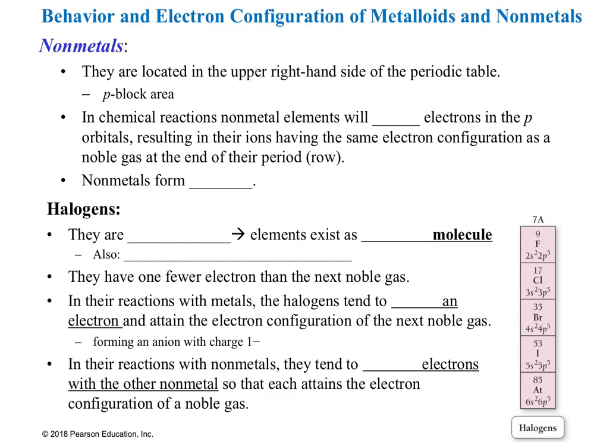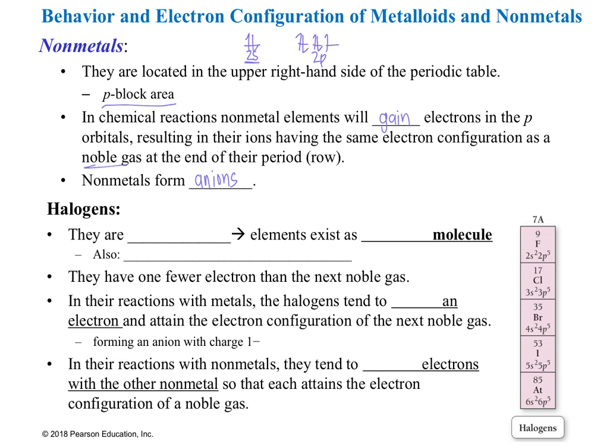Now our nonmetals are in the upper right-hand side of the periodic table. They are only in the p block. Now if we think about a p block, so let's say I have like 2s and 2p. So for something like fluorine, which has 2s2 2p5, our metals only had a couple of electrons in the 2s orbital. So if they lose those, they're like their noble gas. Now once we get to the nonmetals, they're actually really close, like neighbors with their closest noble gas. So rather than losing electrons, they actually like to gain electrons, and they do that in their p orbitals, their valence shell, and that's how they become like a noble gas. So they're always forming anions.